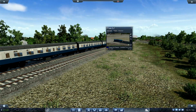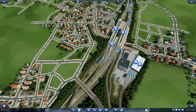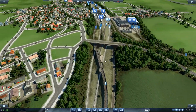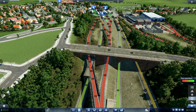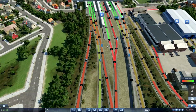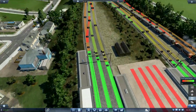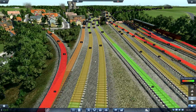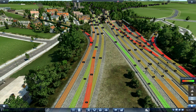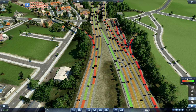What speed are you running at? 73. Well, it's not really full speed. Why are you only running at 73? Oh, because we're not finished. No, you have. You've upgraded it. I wonder if there's another slowdown here. Let's have a look at the speeds. No, that looks like it's okay. 100. You should be up to 100 round here. So no, there you go. Oh, that's a shame. It's a little bit tight there. Well, you see, the issue we have here is you can't just quickly nip that over, can you? It's fine, guys. It's fine.